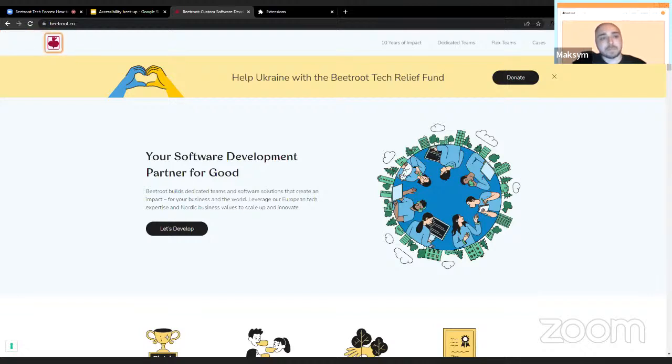So let's go further. Header, homepage, visited link. As you know, many websites, maybe even most of them, have some kind of logo at the very top, and usually there is no text to explain what's going on. In case it's something you have to deal with, you need to use so-called ARIA attributes. In this case, it's ARIA label with the value home page, and then the screen reader announces that it's a visited link, or just a link if it's not visited. Basically, it helps to create context to let people with disabilities, especially visual impairments, know that this link is going to lead them to the homepage.